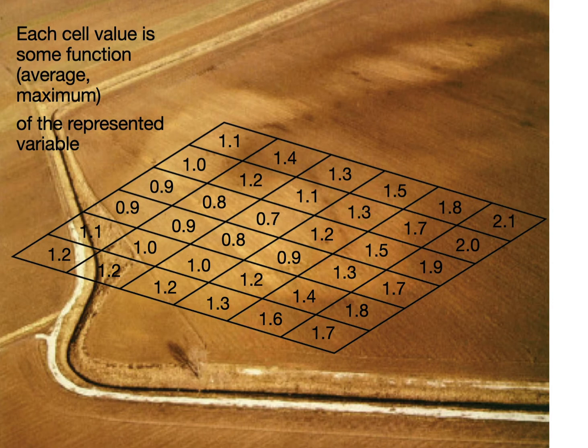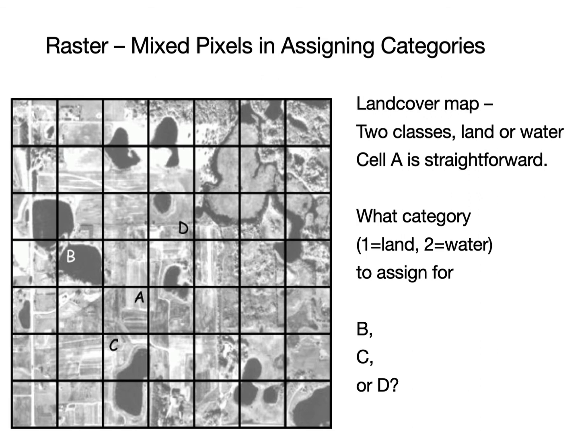So there's always this sampling problem. That's true with categorical data or ordinal data also, in that I may have a land cover class here that has nominal data of what's the land cover type, land or water. Some are easy—they're overwhelmingly land or overwhelmingly water. But some fall somewhere in between. You have to call this something. Is it going to be land or water? So you have to basically decide what are the rules for assignment. And in your analysis, think if these inclusions will render invalid your conclusions.